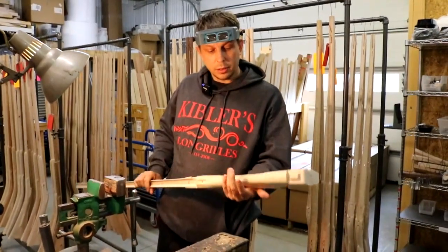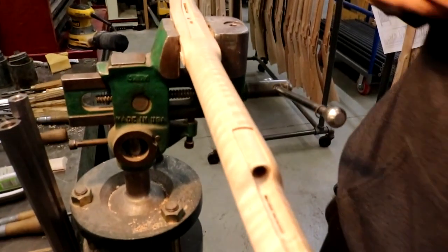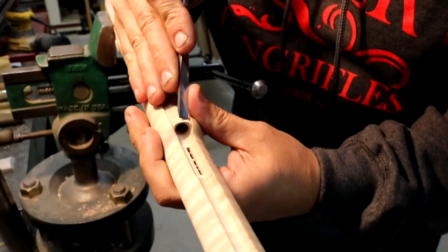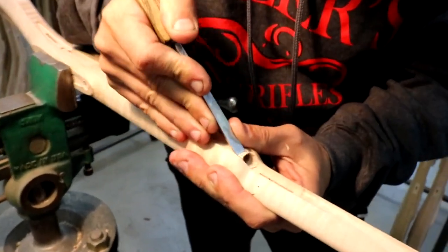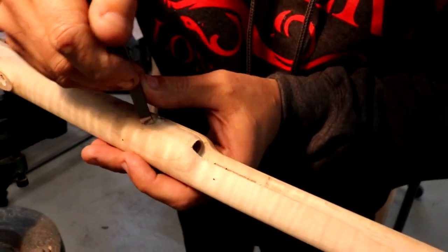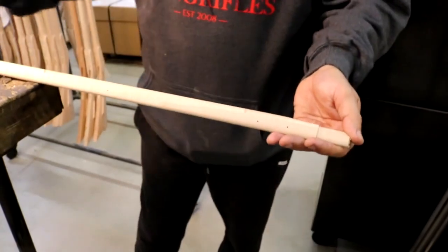There's one other item we do here on this colonial stock — the ramrod pipe inlet is kind of square and the pipe won't quite fit, so we'll make a few little adjustments by hand. It's an area I could program more carefully in the machine and get it cleaned up, but for now we just hit it with a chisel for a moment to knock that corner off so the pipes will fit. Then we hit the inlets with a little brush, since sometimes there's a little fuzz on the inlets — it cleans things up.